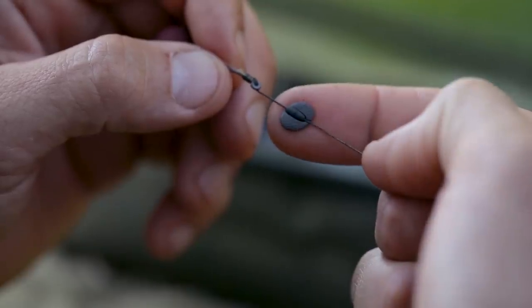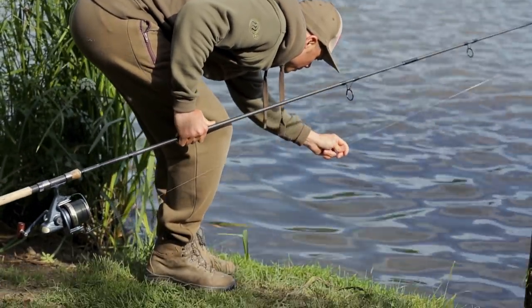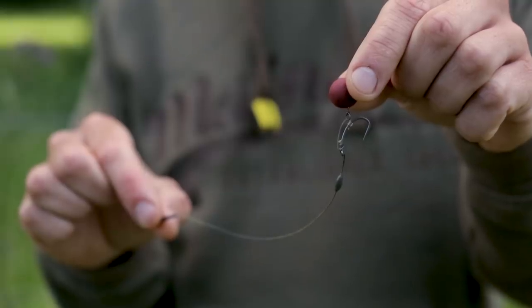And now you're ready to add the putty to the medium sinker. This will control how fast or how slow the pop-up sinks. There'll be a little bit of trial and error in this, so just test it in the edge until you've got it absolutely bang on. So there you have it, my version of the D-rig. It's extremely versatile, can be used with all size pop-ups, so why not give it a go?